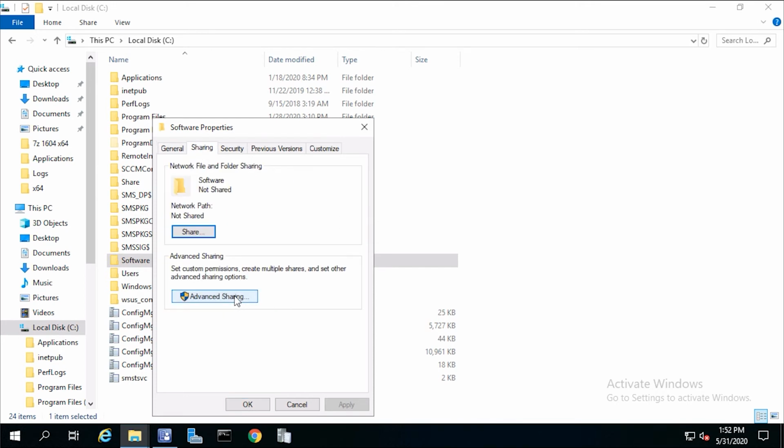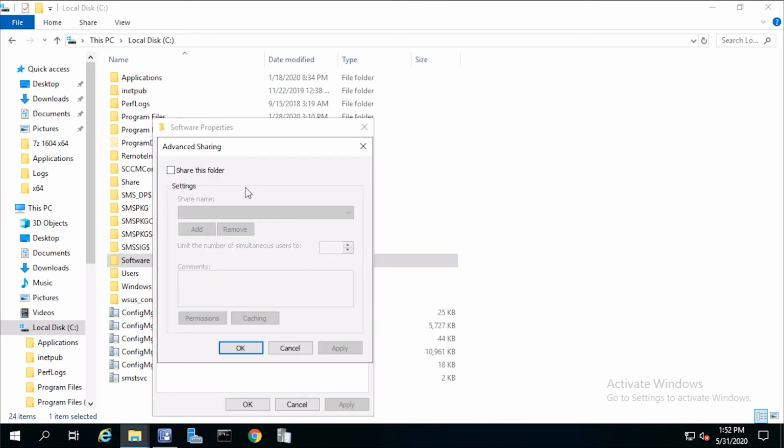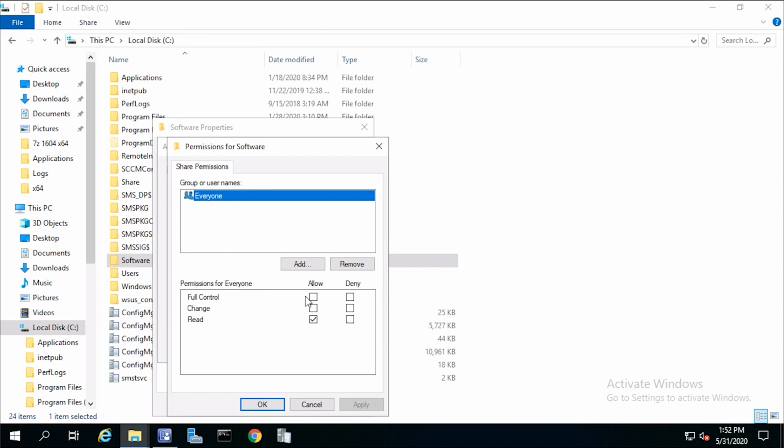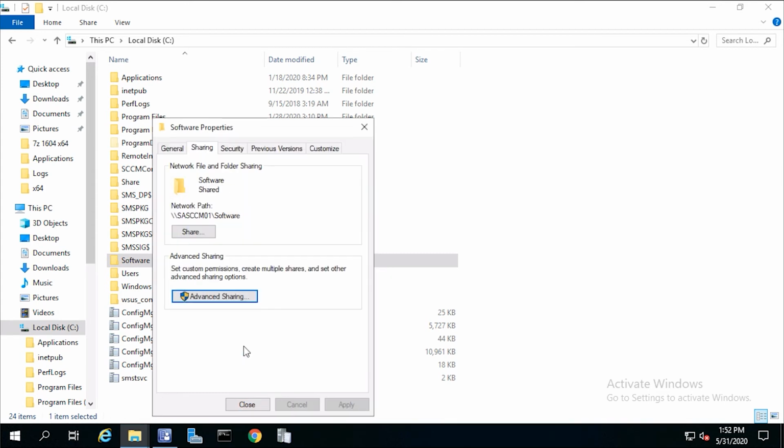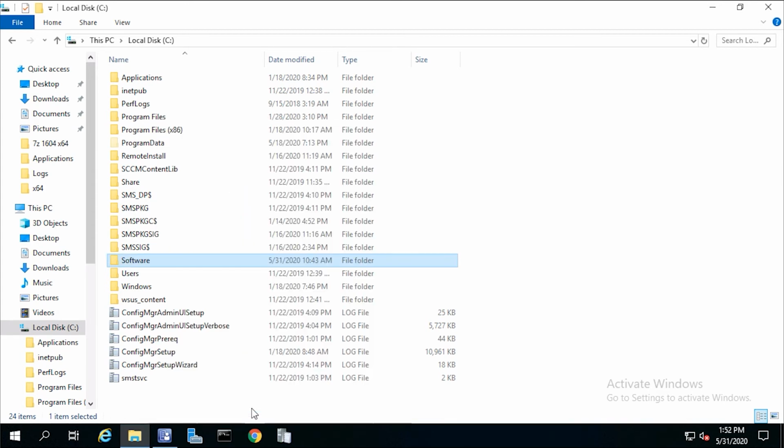Then click Advanced Sharing. Then click Share this folder. Then click Permissions. Then click Full Control. Then click OK. Then click OK again. Then click Close. Now, when creating applications, you'll have access to your software folder.